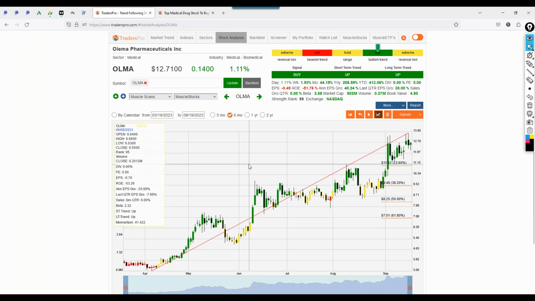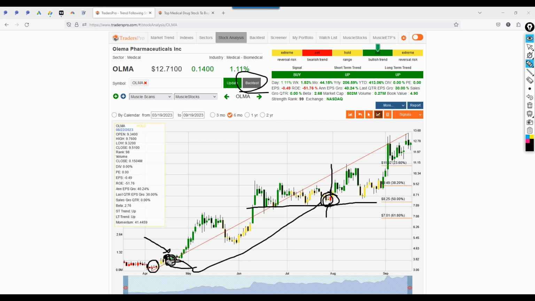OLMA, this one actually has been a nice one. It's been in the scans and it keeps going back and forth, and it just keeps trending nicely from really all summer. It had these big breakouts. It kind of consolidated here, had one sell signal that would have triggered an exit on this initial buy here. So that was the first buy after a sell, and this is the first sell after that buy signal. So in terms of the back test data, those are the actual back tested values: this bar, because it's the first buy after a sell, and this bar, which is the first sell after that signal had taken place.